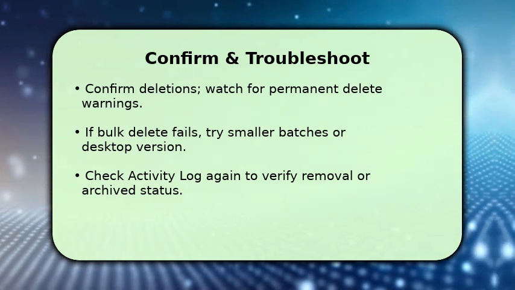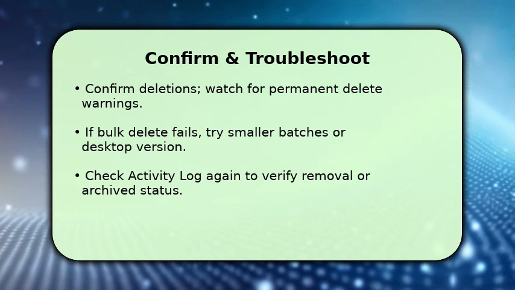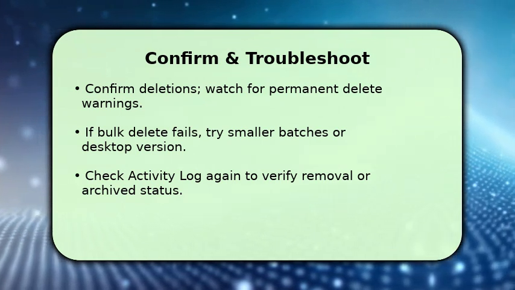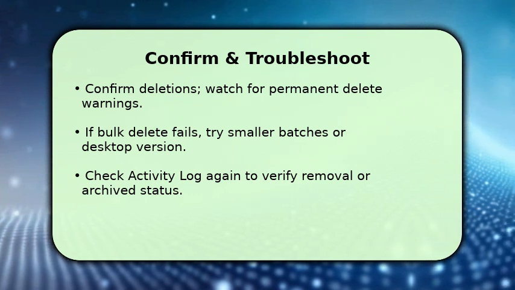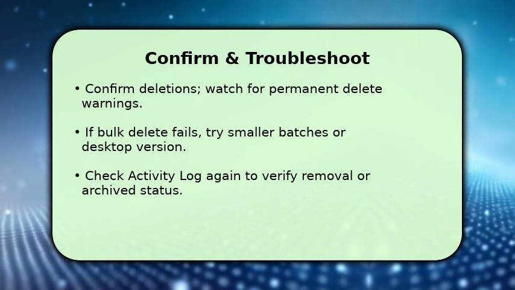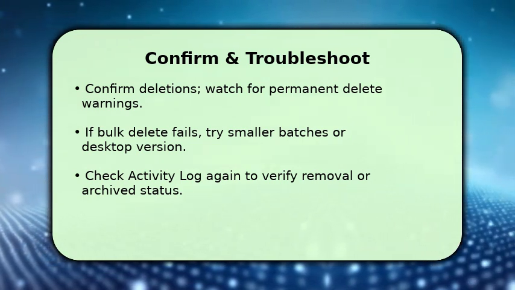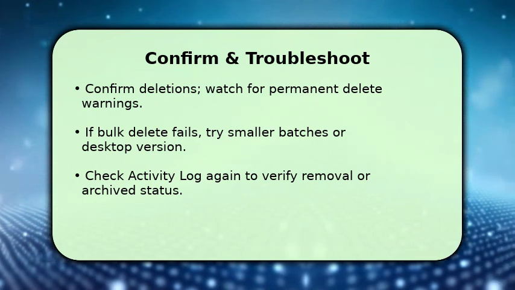If a bulk action fails, make smaller batches or switch to desktop mode, because browser tools sometimes handle bulk operations better. Once done, revisit Activity Log to confirm items are gone or archived. If you still see entries, clear browser cache, log out and back in, and retry. That usually resolves syncing glitches.